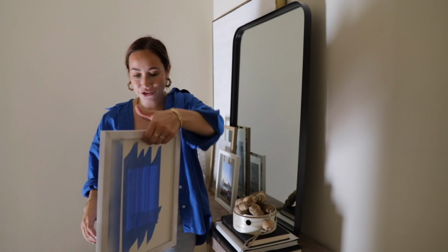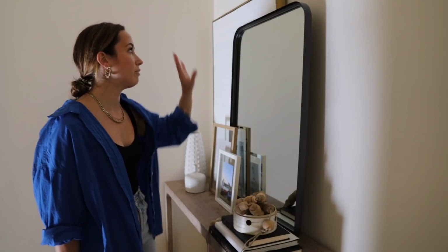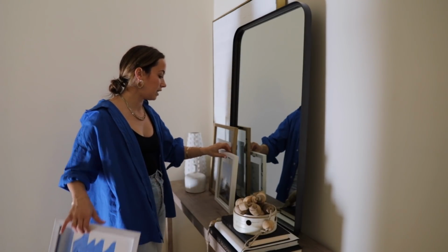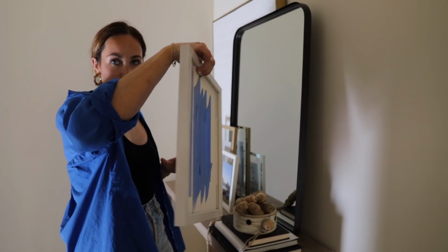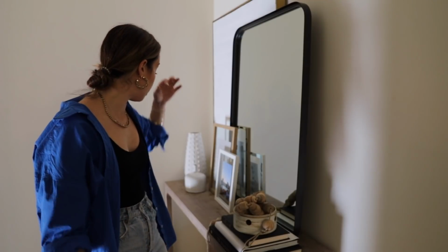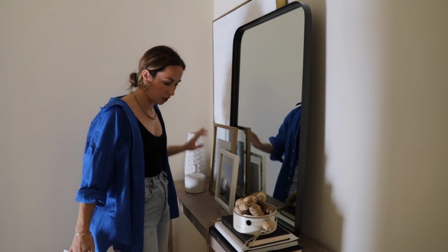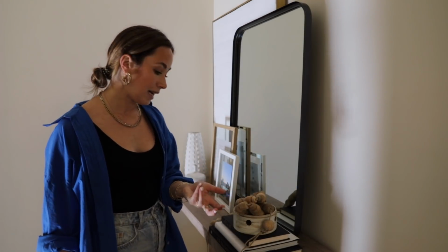All right, the entryway. So for my fall entryway, this is my fake entry that I was talking about. I kind of want to keep a similar look to how it is already with the canvas and the mirror. I'm replacing these two with this one, which I'm going to show you in 2 seconds. I pre-filmed that area. And then I'm going to do candlesticks right here, changing out these books with a black bowl. And that's it. So this one will be nice and fast and easy.